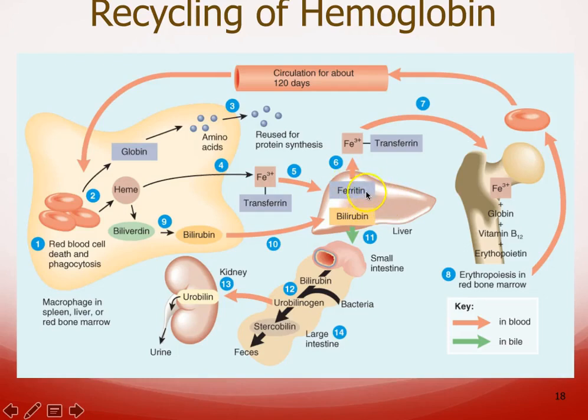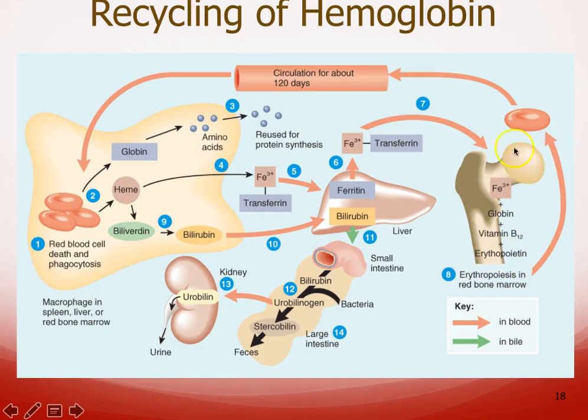You can never leave it alone. Again, it's very damaging. And then as the body needs the iron to produce more red blood cells, it'll get transported from the liver to the ends of those long bones or the flat bones, wherever the red blood cell formation is occurring. And again, it gets attached to transferrin, where it then gets shipped to the red bone marrow, and then it's bound with globin, some vitamin B12, and erythropoietin, the hormone that helps stimulate red blood cell production, and we form a new red blood cell.